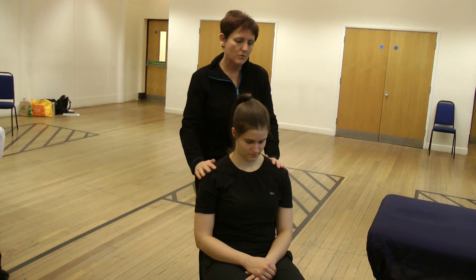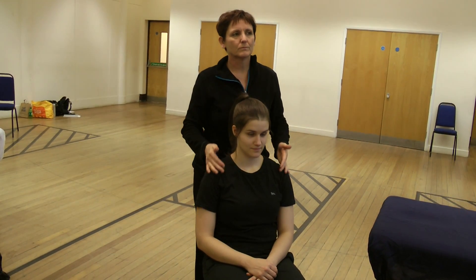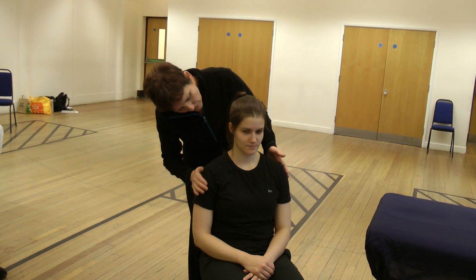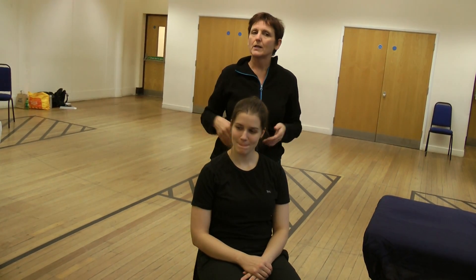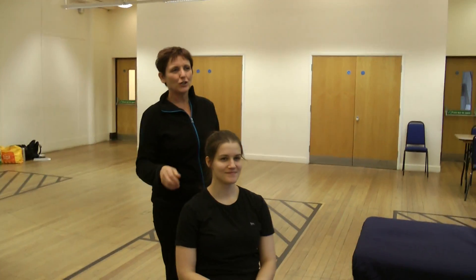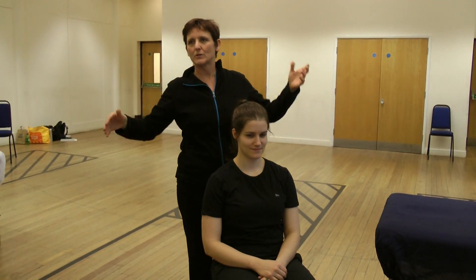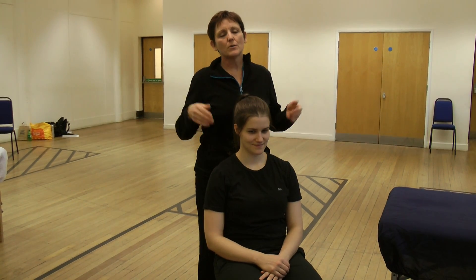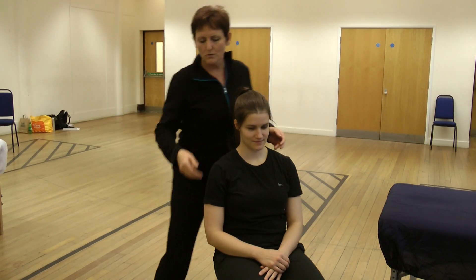So lovely stroking movements. What is the stroke the other way? It's quite stimulating — it wakes you up. It's a bit like stroking a cat, actually. When you stroke a cat the way their fur goes, it's beautiful. You try and do it the other way and they're soon moving and twitching.